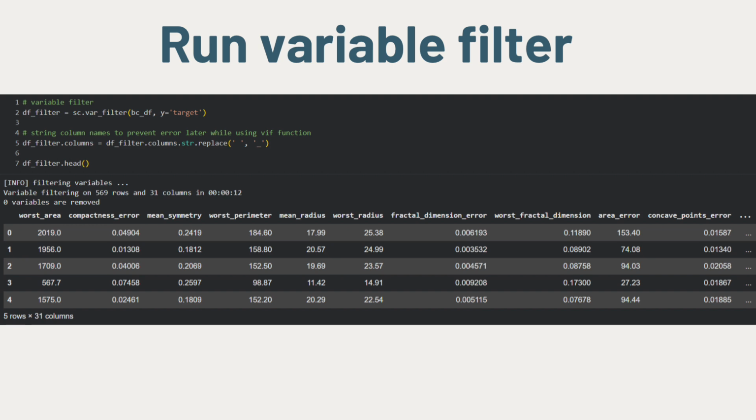Then, we will run the same var_filter function to preprocess the data so that it can be binned properly. We will also replace spaces within the column names with an underscore. This is necessary for the VIF function, which we will use later on. We can see that the result also has 31 columns, so all columns are in the right format.